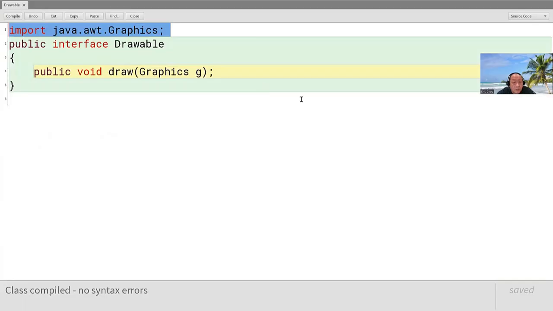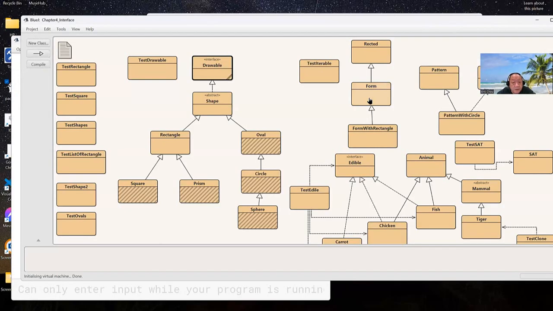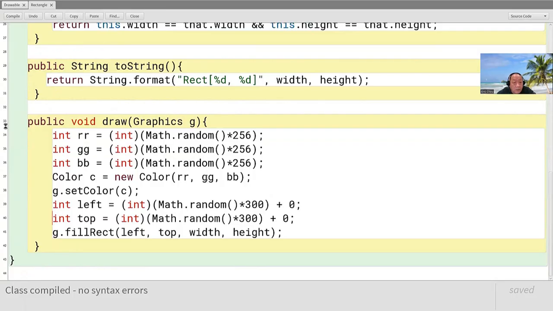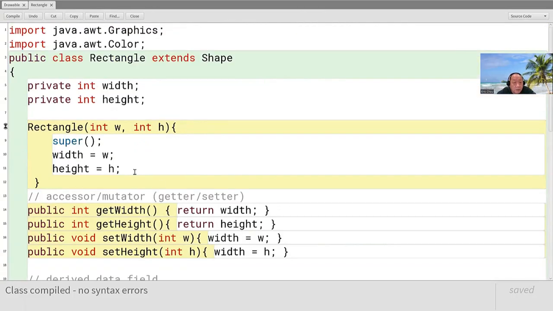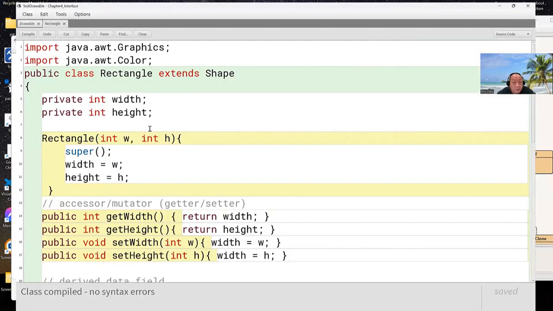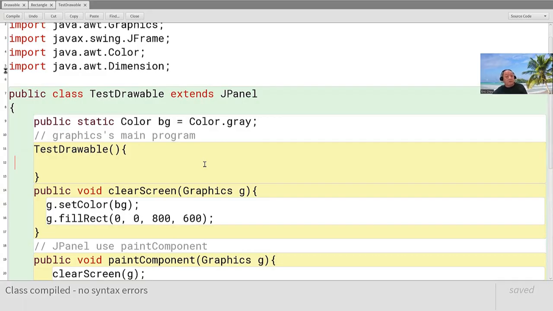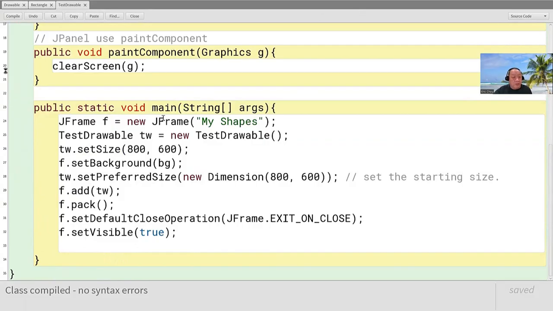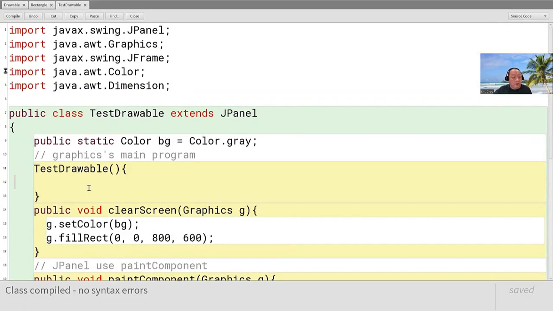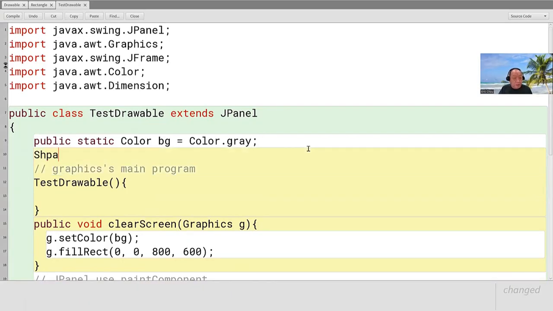Any questions so far? Now we want to create multiple elements that we want to put into there. So we want to create a rectangle. Okay, let's create rectangle, square, and prism. So here, because you want to have data that's shared by your paint component and also your constructor, right here you will create shapes.